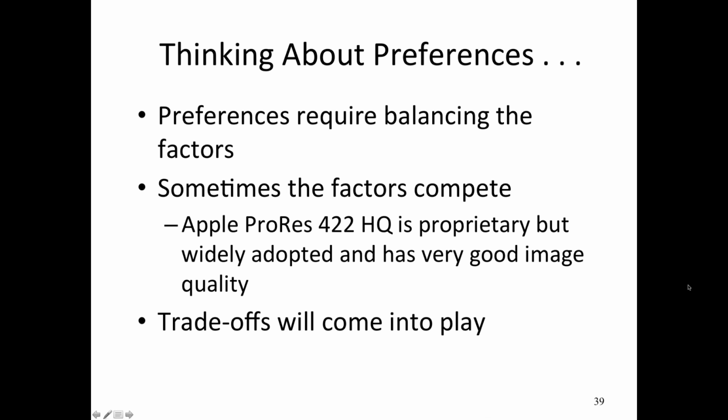For content of high cultural value and for which a special functionality has particular significance, the ability of a format to support that functionality may outweigh the sustainability factors. And we mentioned before the Apple ProRes 422HQ. It's proprietary, but it's widely adopted and has great image quality. So in some instances, a codec like that is just fine. It'll suit your needs.